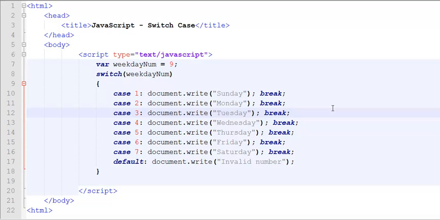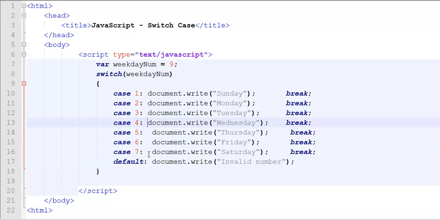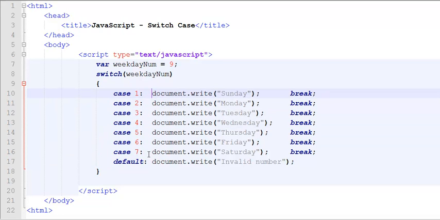However, always remember to use this word break. Now, even if I add spacing to make sure that all of my breaks are aligned, that doesn't really make any difference to the code, because white spaces, pressing the enter key, tabbing, none of these really makes a difference in HTML or JavaScript. What makes a difference here is the usage of semicolons. So for example, if I would like to align all of my document.writes, just to be on the safe side.